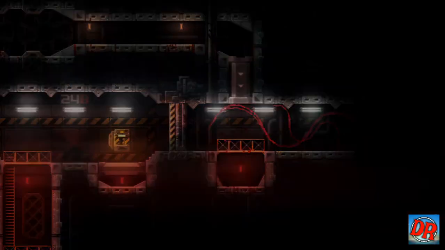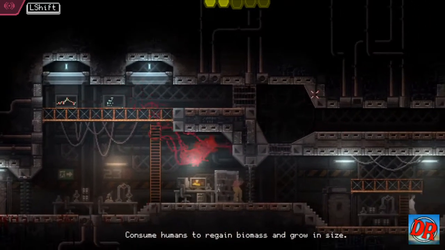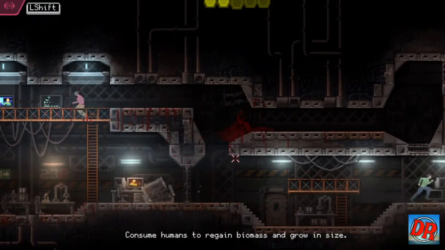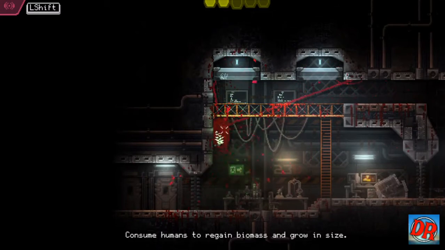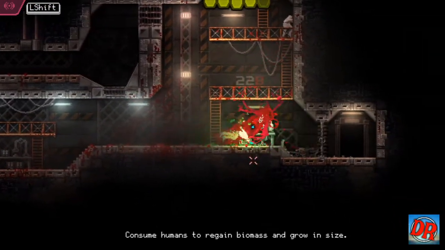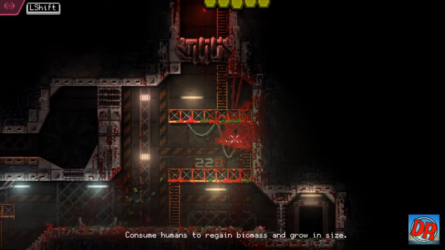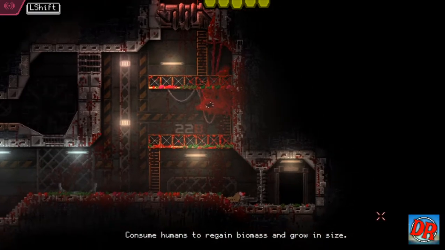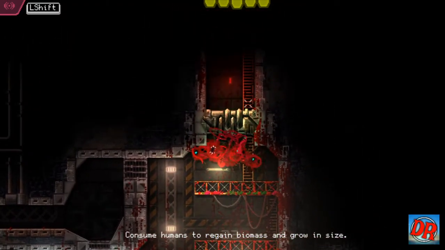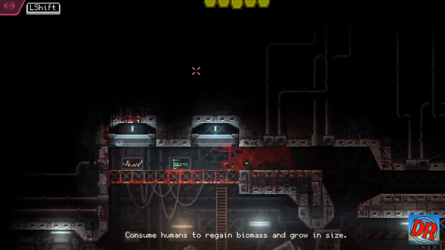Hold this open. Nope. This way. Let's see here. Get that door out of here. See us? We consume humans to regain biomass, grow in size. Different locked options. Can we go through here? It's out. Oh yeah, we can see we're already starting to get bigger.